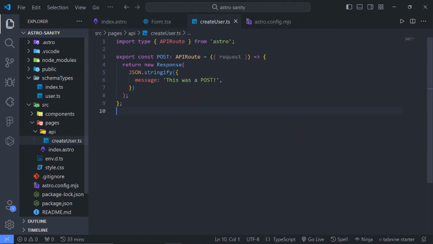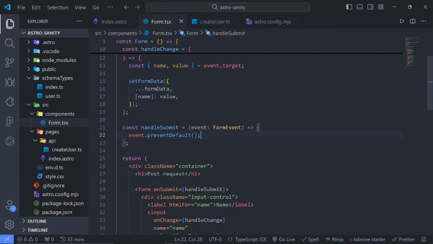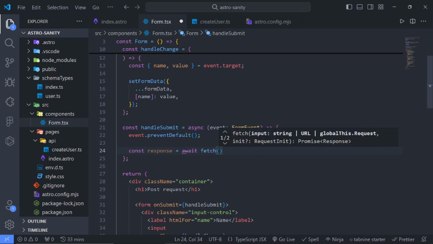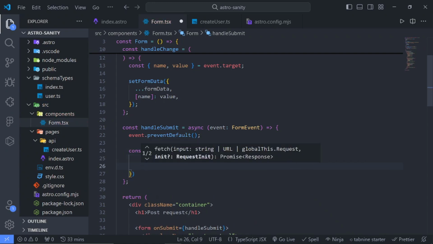By that being said, I'll head over to my form.tsx and make sure this is an asynchronous function and say const response equals await fetch, and we are fetching from /api/createUser, and the method is going to be POST.